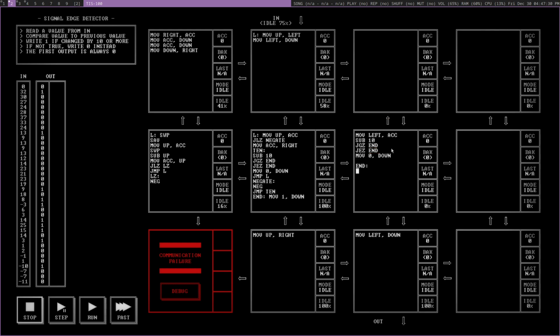And move 1 down. No, but it's not doing the GLZ check. So we don't need end. No, but it's subtracting by 10. It's gonna do the end check. Jump L.